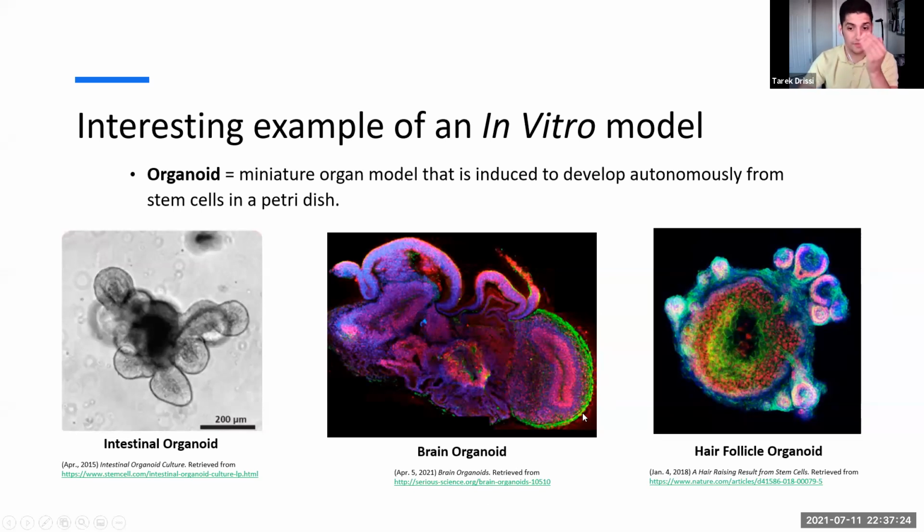So they prove that this is brain tissue, that it organizes with the same layers that the human brain does, in the same stages and in the same way. And it also expresses the same markers that a human brain does. So yeah, they get a brain to develop in a petri dish.